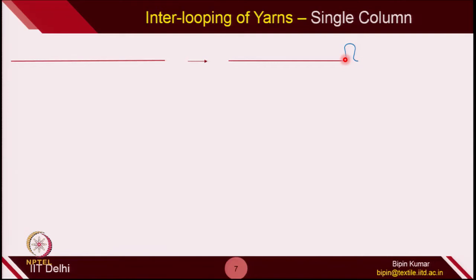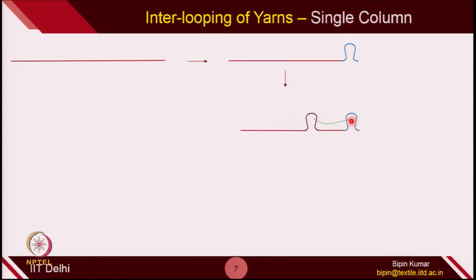Now, the next step, if I have to create a loop, on the top of this loop we have to make another loop, and from where we can provide the yarns for that another loop? We still have the yarn segment. So, to make a loop in the column of this loop, in the blue one, in the same column, we have to first create a second loop.